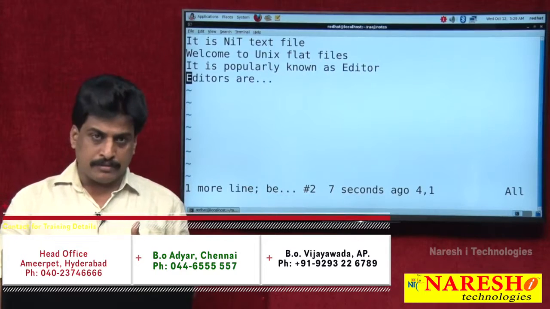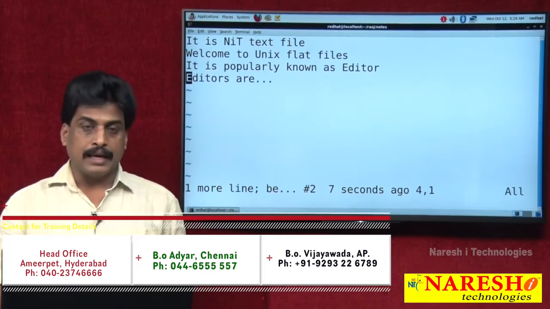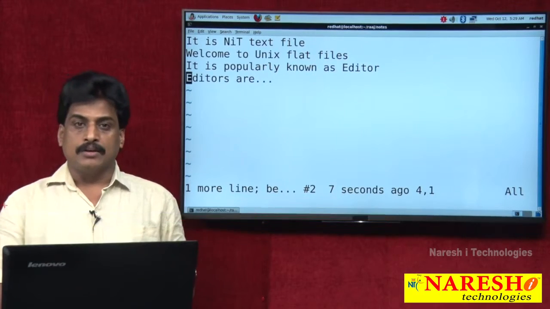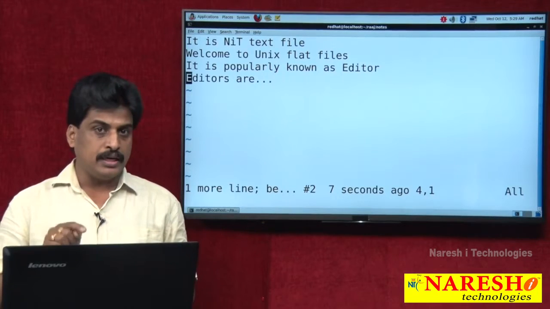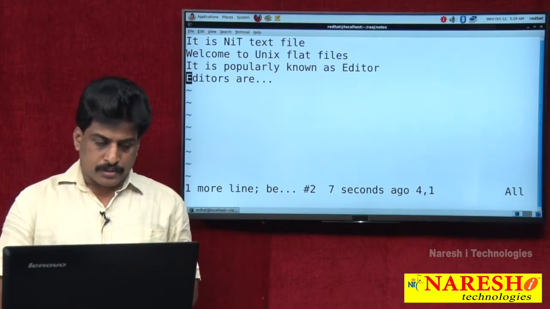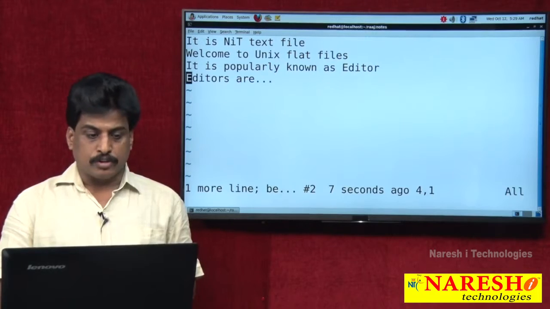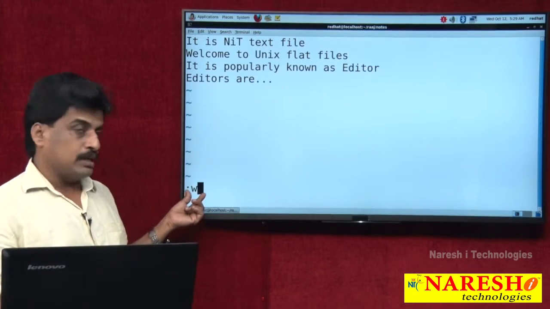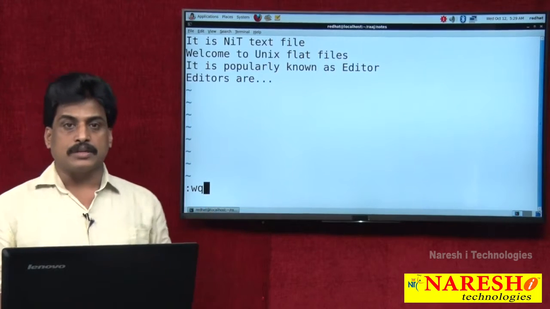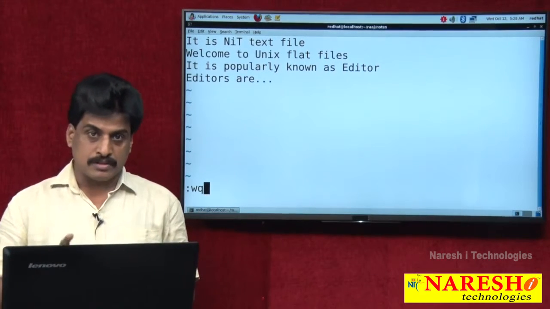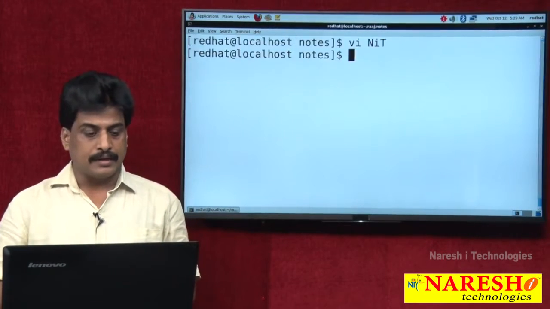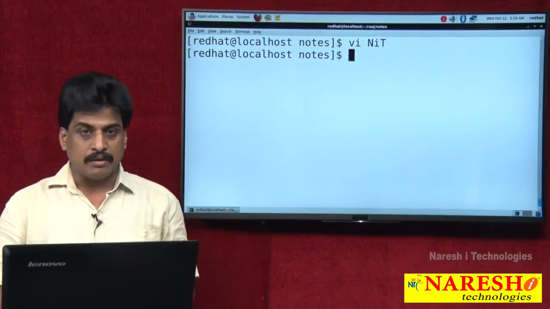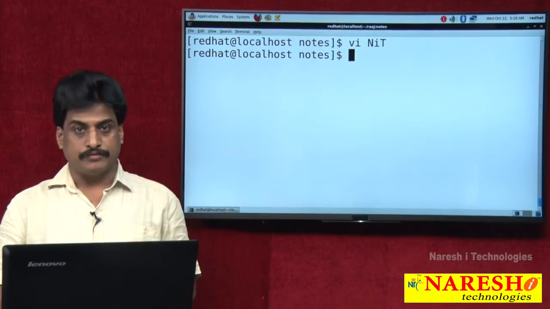In Unix flavors we call it VI; in Linux flavors we call it VIM, visually improved. Press Escape, then Shift colon, and observe the EX command mode prompt: W saves, Q exits, and WQ means save and exit. Hit the Return key.